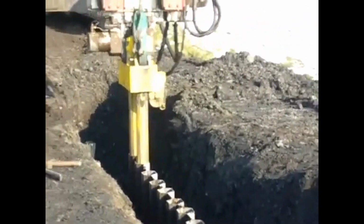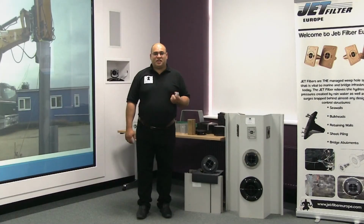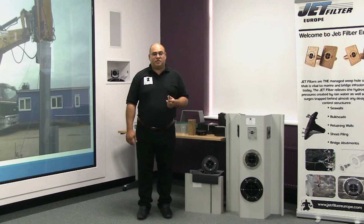Doing a little bit of vibration, and we'll pull the mandrel back out again. And again, no movement off the sheet at all.